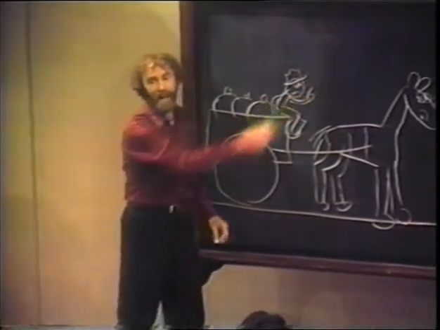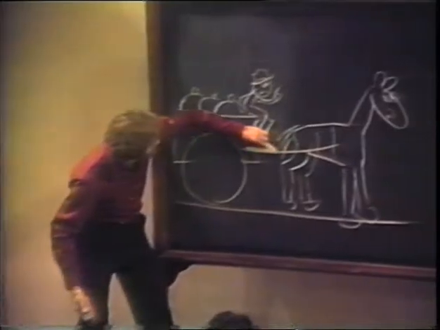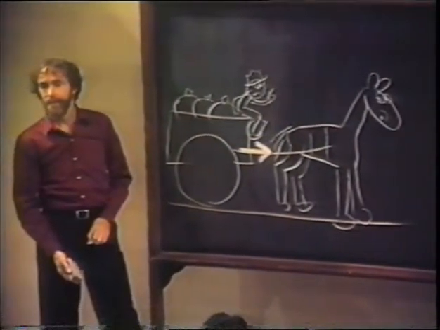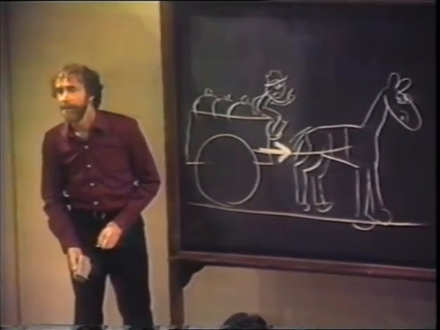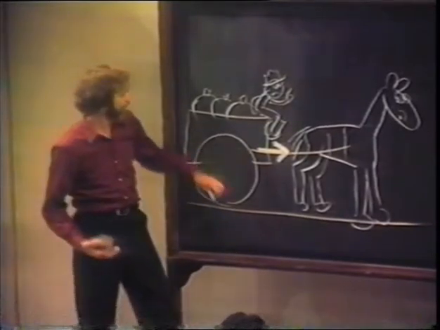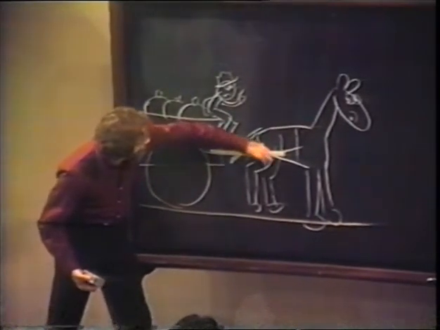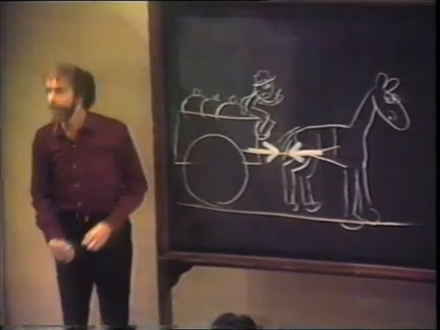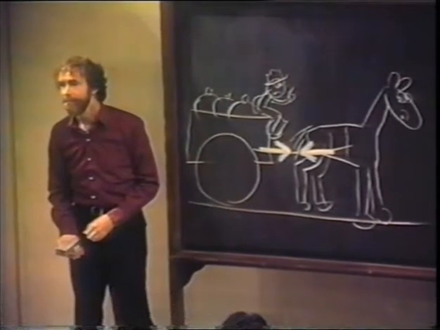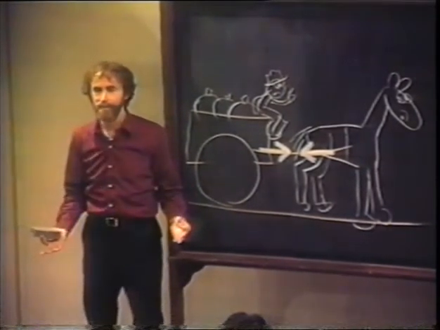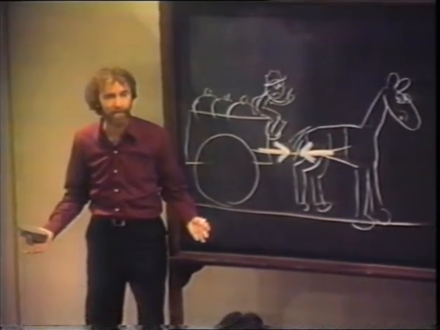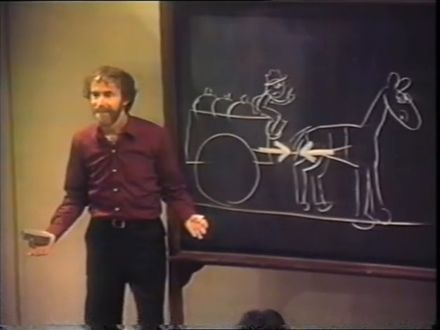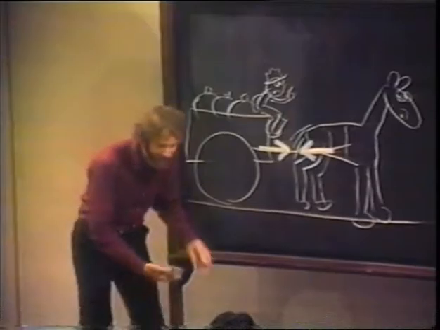He says, if I pull on the cart with a force, due to Newton's third law, there's going to be an equal and opposite force, the cart going to pull on me with exactly the same force. Those forces going to cancel out. Net force going to be zero. There's no way to get to town. So I might as well just stay right here and eat this grass.